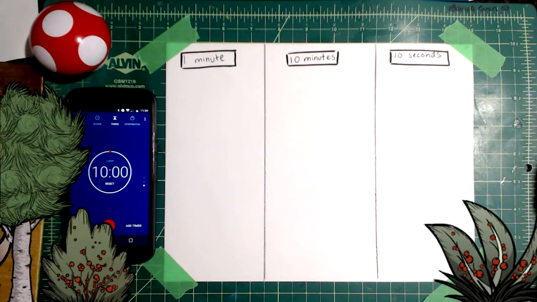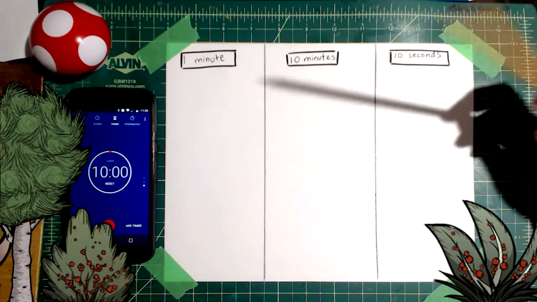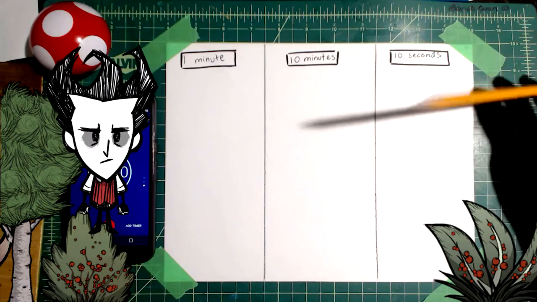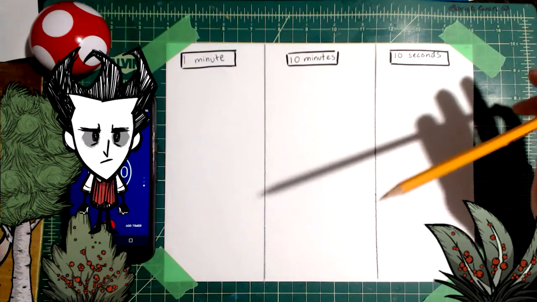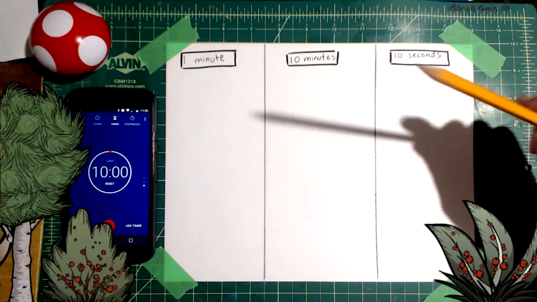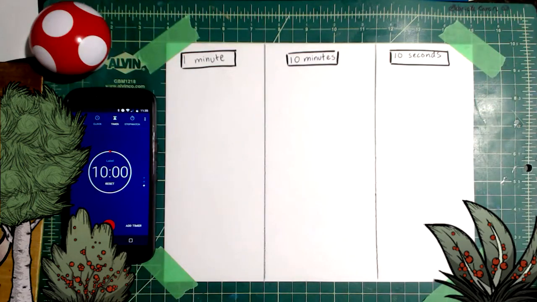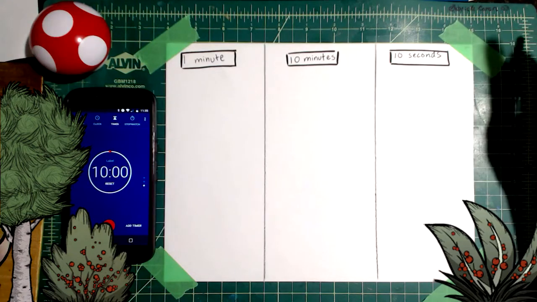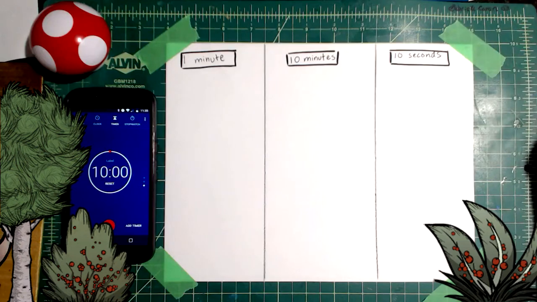Good morning, guys, and today I'm going to be doing the 10 minute, 1 minute, and 10 second challenge again, because I personally think that the challenge that Markcrilley did was really fun the last time I did it, and this time I wanted to draw Wilson from Don't Starve, because he just happens to be the main character of one of my favorite games that I love to play often with my cousins and my friends, and it's just always chaos no matter what you try to do. And, you know, you just have to try and not starve.